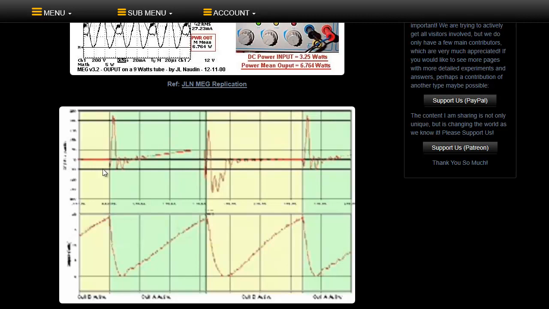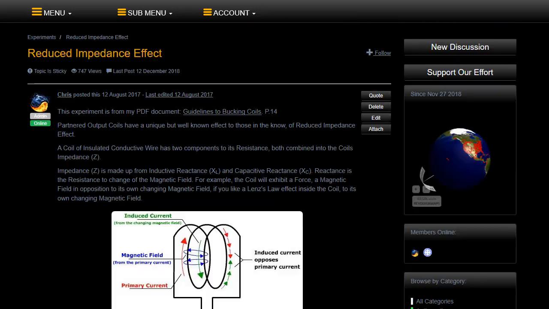So very short input pulse. The very short input pulse brings the coils into a semi-resonant state just for a short period of time. The coils are tricked into opposing each other by the delayed conduction in this case, and the delayed conduction is enough to get the amplitude of the coils up because it's resonant. So at any resonant point, the amplitude will go up to a maximum value, and then it will decay when the input is turned off. So this is the decay phase. This is the reduced impedance effect, or at least what I call the reduced impedance effect.